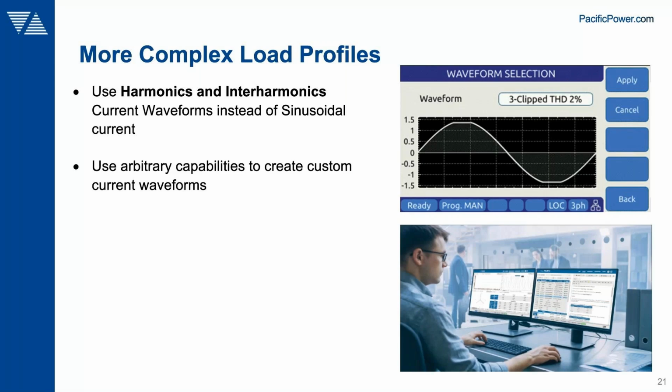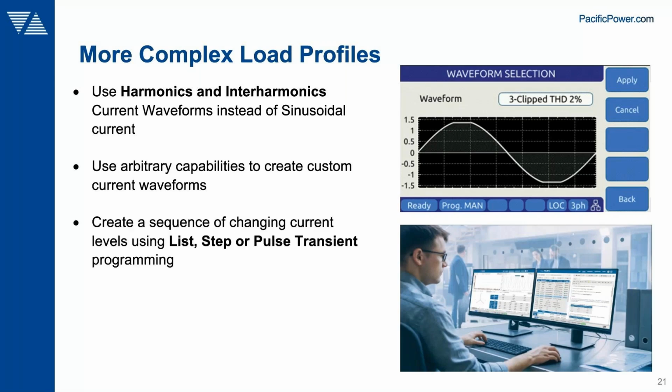I mentioned that you have the ability to do custom waveforms as well, especially in CC mode. You can do other than sinusoidal wave shapes to simulate complex anomalies or disturbances that your power supply could be faced with and see how it responds to that, how quickly it recovers and regulates from that. And we'll do all this with the transient system, which we use in list mode, but there's also a step mode or a pulse mode transient system that is included.